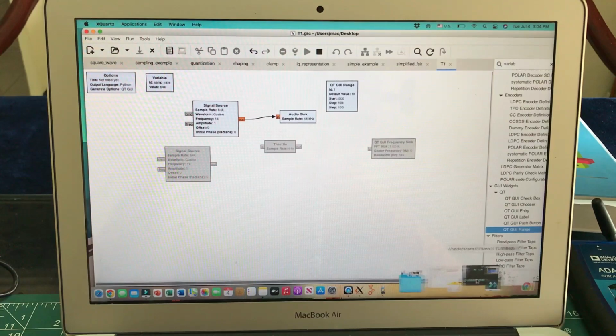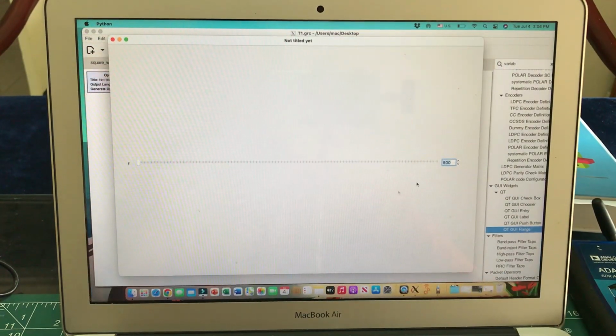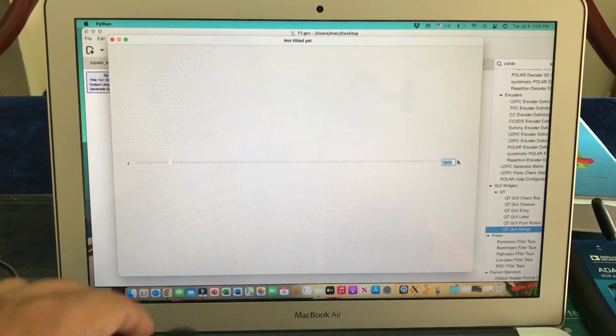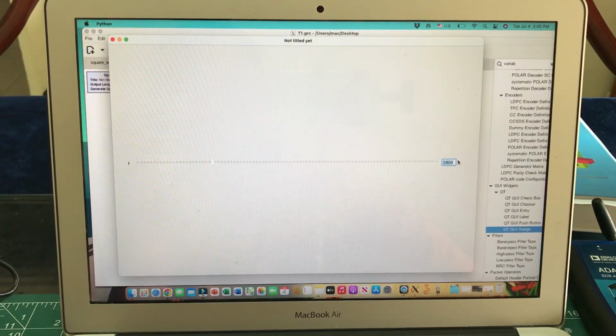So just hold on. So just by changing the frequency, you can see the change in frequency. You can easily see the change in frequency, so you can hear this.